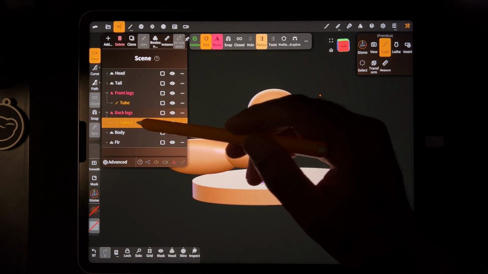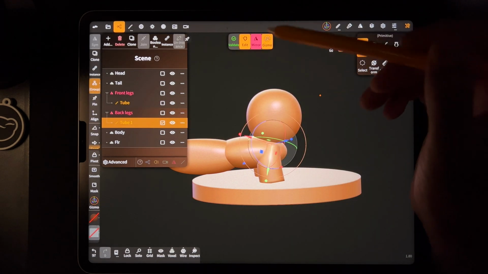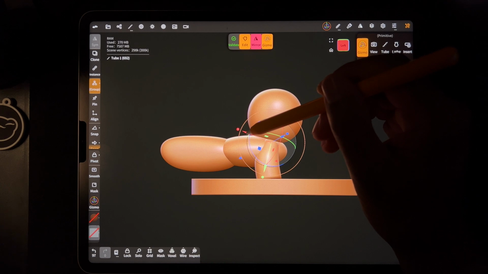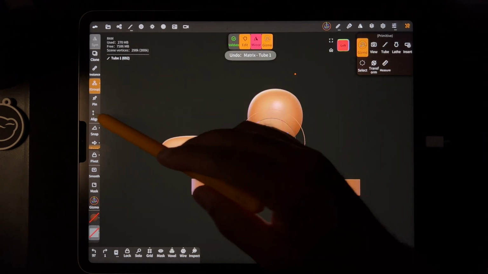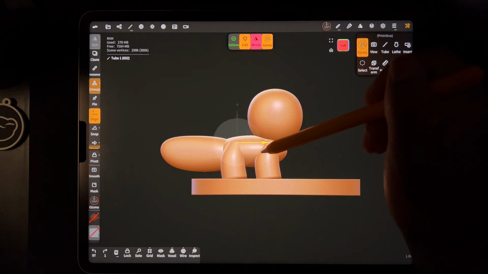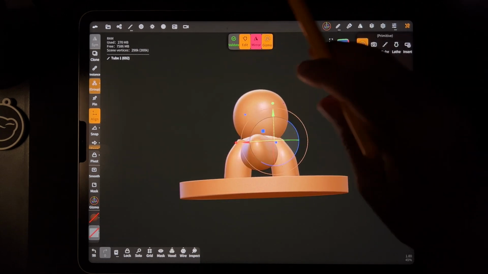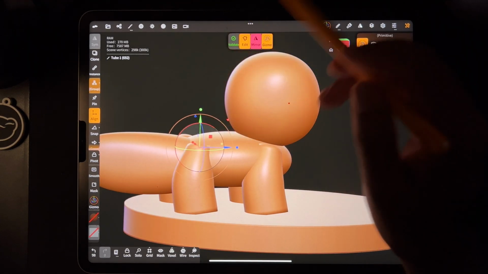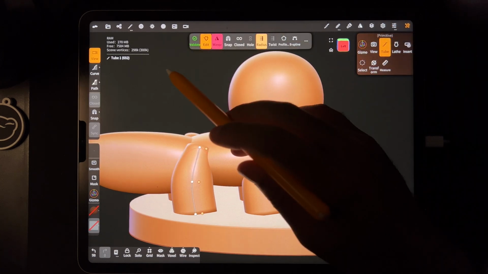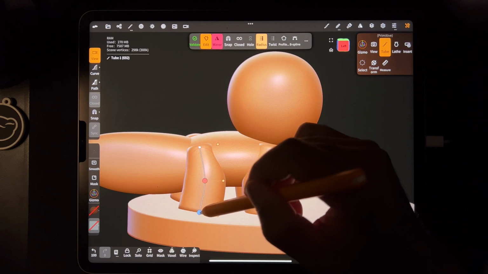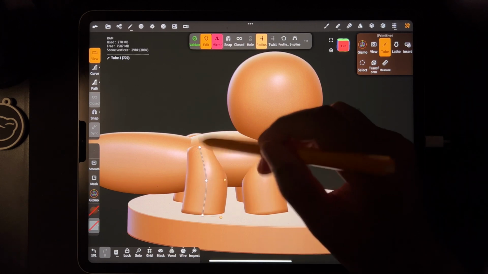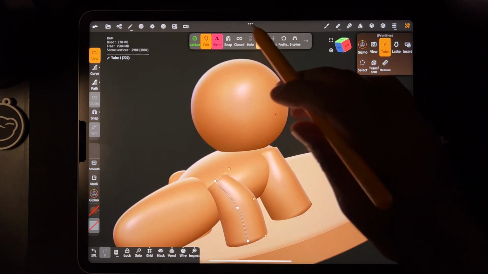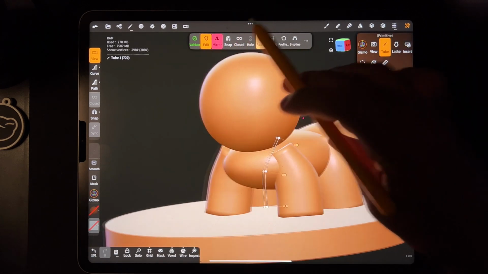And I'm going to go to the tube on the back legs gizmo so we can move everything around. And I just want to move them straight back. So remember, if you try to use the gizmo now, it's not going to be straight unless you hit a line. And then you can just move it straight back. So now we just have to figure out what would be a good position for the legs. Now we can still hit tube and we can still adjust them, and maybe the opposite will work. Yeah, I think that actually works pretty well. I think that looks good.